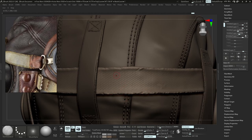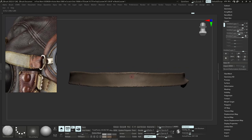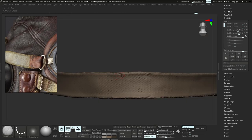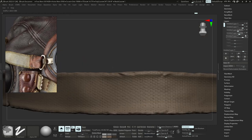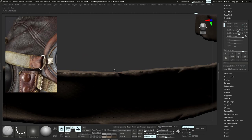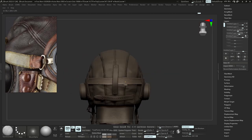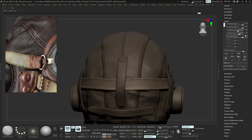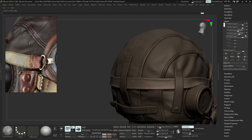Because we can go ahead and get a fancy damage brush and track that alpha out, but it's just gonna take a little bit longer. This is a lot faster, and it's gonna overcomplicate the process in my opinion. Because all that we really need is just some little breakups here and there. And that works fine with the standard brushes we have.